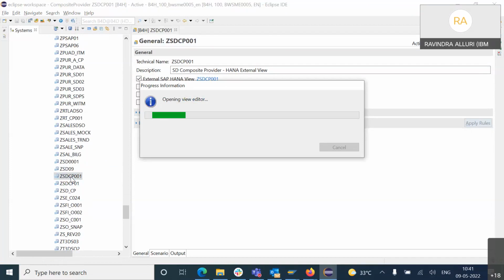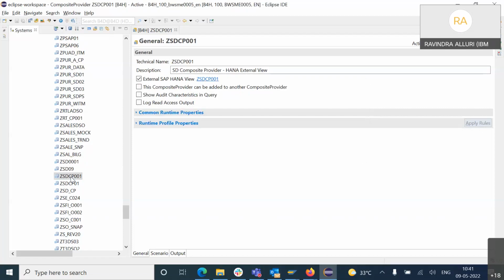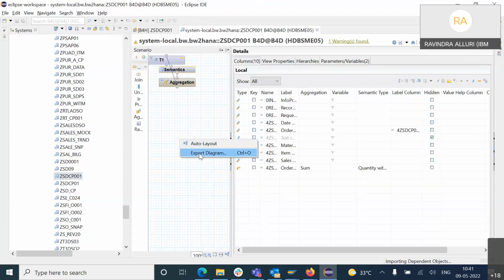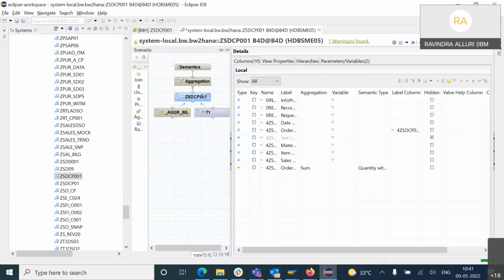Here also you can see the content of this calculation view. So whenever you create a calculation view, make sure that you come here and validate. Validate in the sense that if you execute, it has to show the data. Whatever the data is there in the DSO, it has to show here.